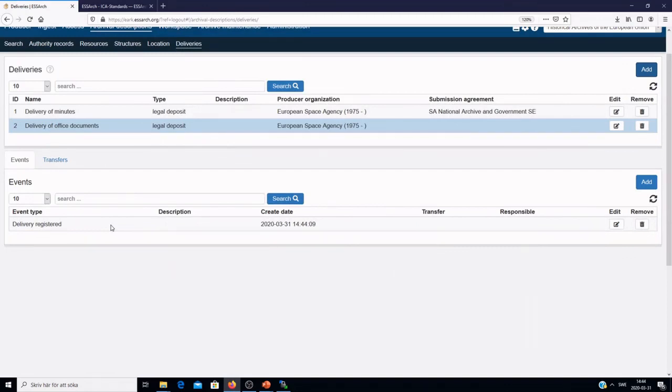So this follows the same idea of events in ESSArch, for example, for IPs. So we use PREMIS events for accessions. So the first event that is created automatically is the registration of the accession that we created, the post in the database.